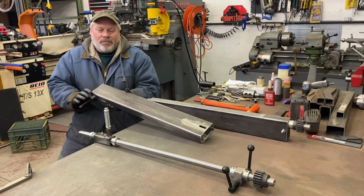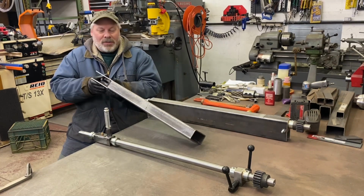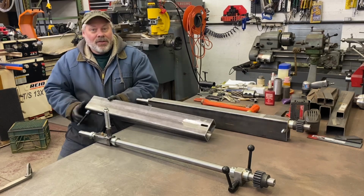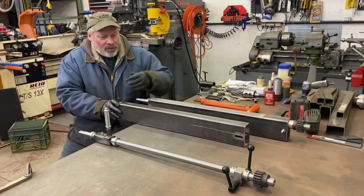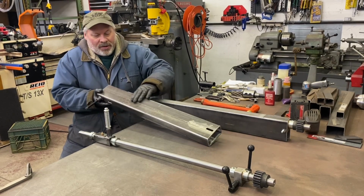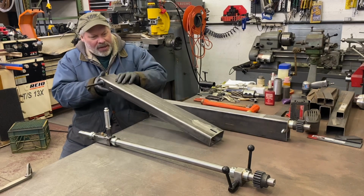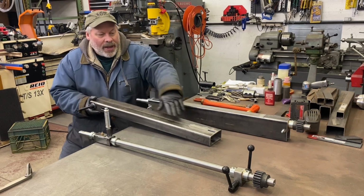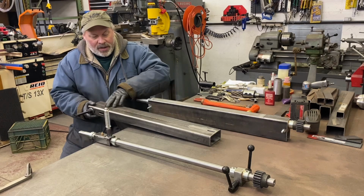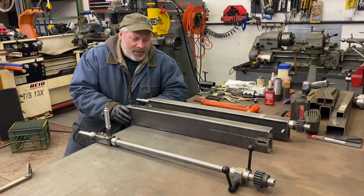With the cutout, I was able to grind the entire weld away inside, which needed to go. Forgot to mention that. So it was a lot of work in this little piece of box tube, and I haven't ground all the weld off the outside. I could, because there's weld on the inside too, just for looks. I don't know. I had to back here where I'm going to be reinforcing it. I may just leave that. It's never going to win a beauty contest anyway.